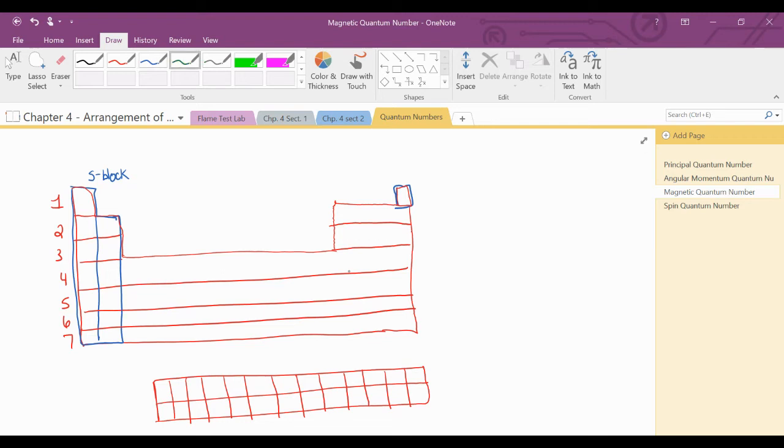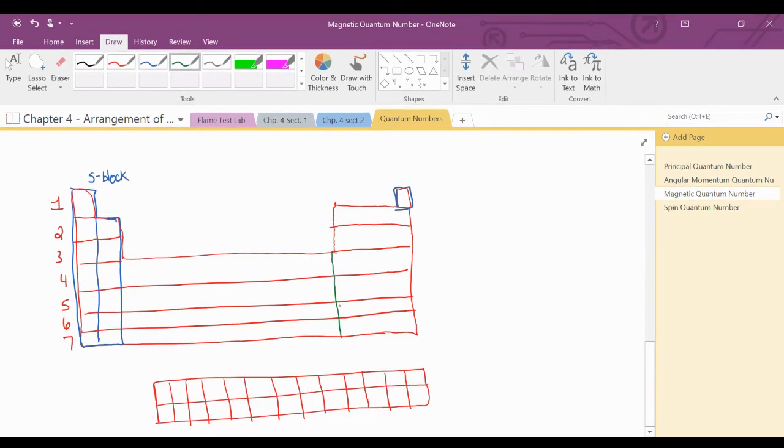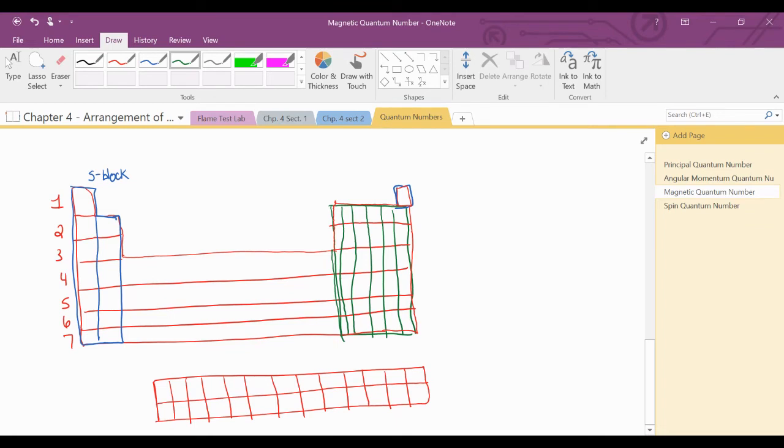All right, then we're going to go to the other side of the periodic table here. And so on this side, there are 6 columns on the periodic table. And these 6 columns, again, not including helium because we already said he's an S block, these are the P block of the periodic table. So some of my students in the past have actually colored in their periodic table to use when they're practicing electron configuration. Obviously, it's not the periodic table you're going to get for the test, so things to keep in mind.